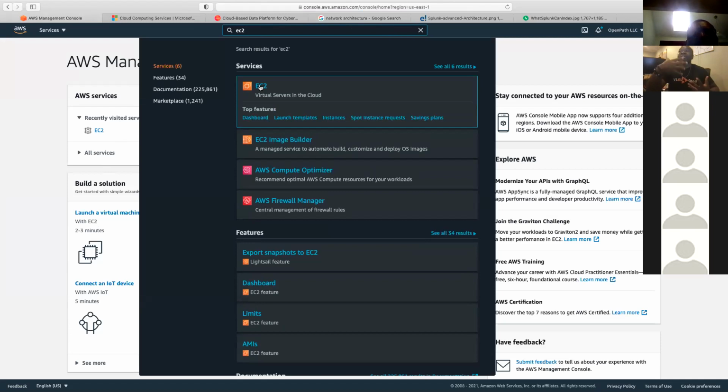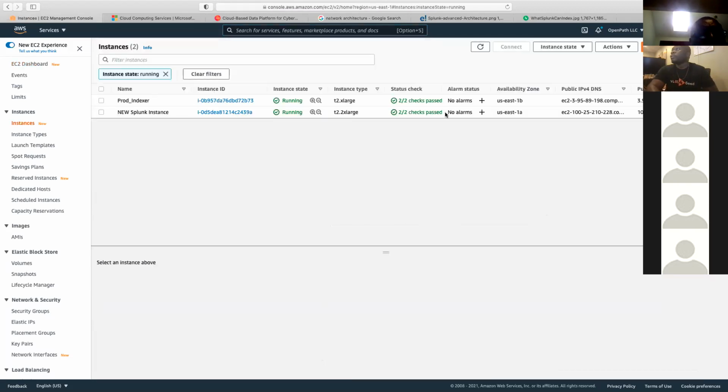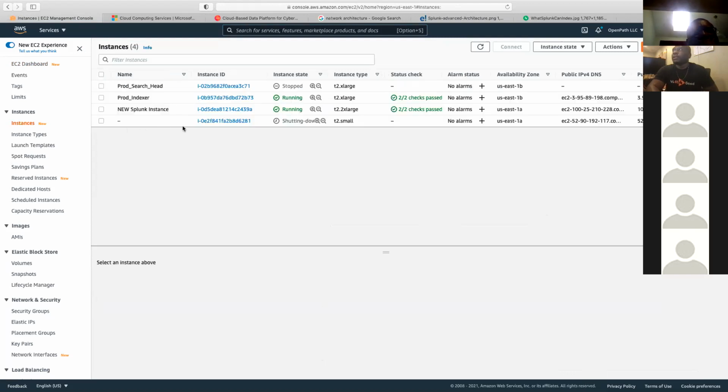This is one of those services that allows you to access. AWS has a bunch of different services, and these services allow you to provision different sorts of resources. The resource that we're trying to provision right now is called compute. So we're trying to create a compute resource that allows us to build a virtual machine. Remember I had 3 instances before, but because I deleted that one, it's no longer working. So I can stop and do running, and then it'll show me everything that's either been deleted. See, this one's shutting down and this one has stopped.